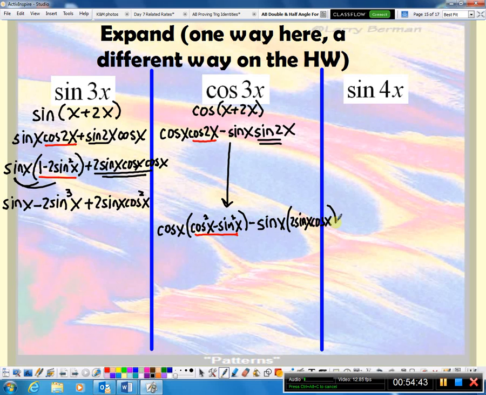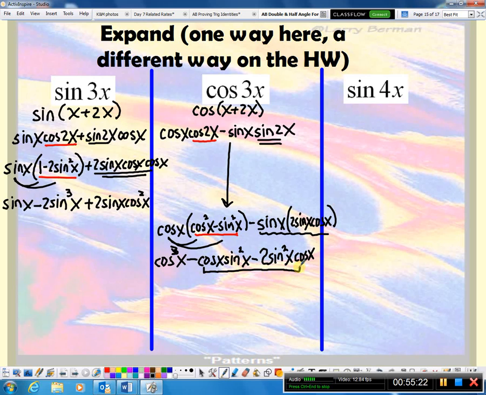So now let's clean up. When I clean up, I need to distribute here, so I'm going to get cosine cubed. That wasn't very neat, was it? Minus cosine sine squared. Nothing I can do much there. Now, guys, this part is just a monomial. You don't distribute, you just multiply. It's going to be minus 2 sine squared cosine. But do you guys see that sine squared cosine and cosine sine squared, these are like terms. I need to put them together.